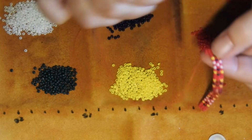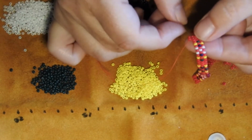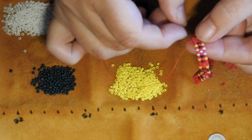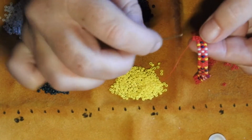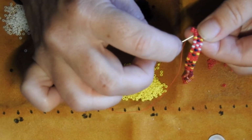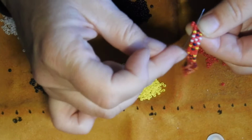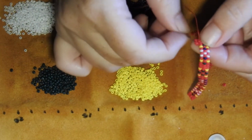Now I'll pick up one at a time. So now my next pattern is, remember, I'm attaching to this row here, so I want to follow the pattern of the row behind it. So we've got 1, 2, 3 reds. I'm going to go into the red here, and I'm going to go into the red below it as well. So down 2, up 2.